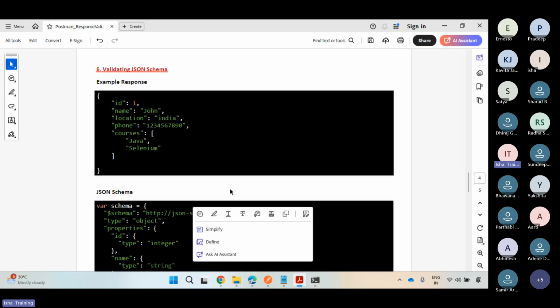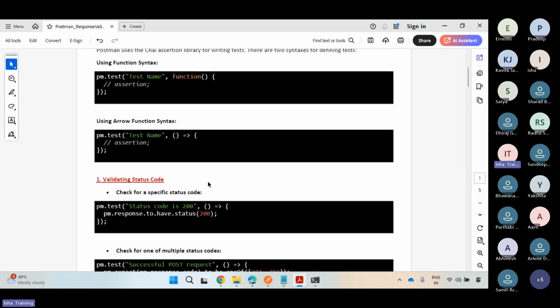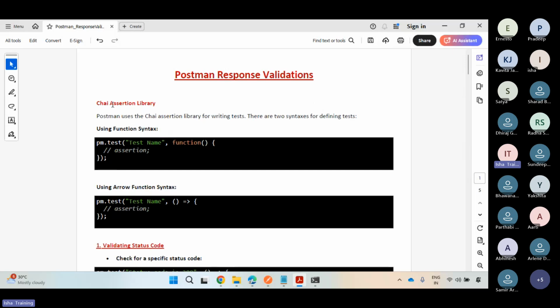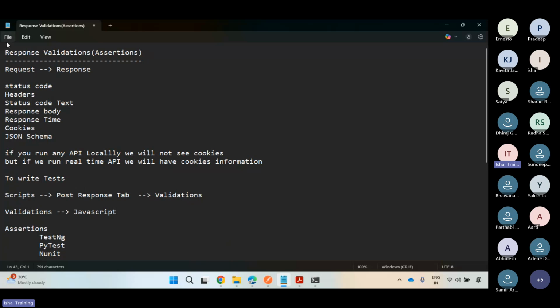Accordingly, you can write all the validations by using the Chai assertion library in Postman, which is a JavaScript library. By default, Postman supports JavaScript. If you don't know JavaScript, just have some basics. If you aren't aware of those basics either, we'll discuss them whenever required. And this is with respect to response validations.